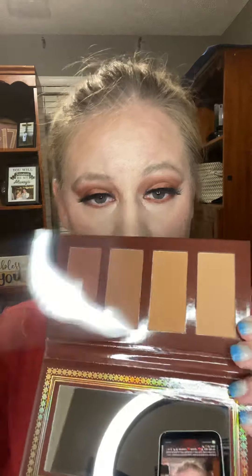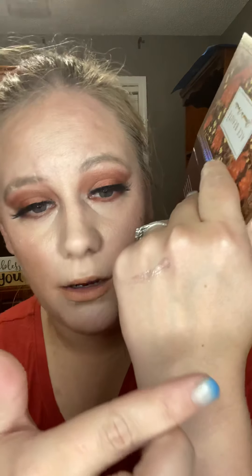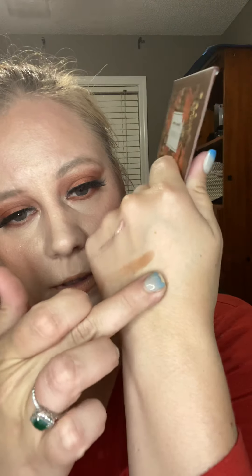Last but not least, that looks really pretty. This is an ACE Beauté Bronzed in Paradise palette. This Bronzed in Paradise is a bronzer palette. In addition to the much-loved paradise collection, four bronzer shades are featured to provide a natural sun-kissed look. This is retailing for $30. Here are the four shades — I'll take the plastic off. I'm probably going to be using this area. Let me swatch that. That's really pretty. Let's go with this lighter one too. So pretty — I'll have to try that tomorrow.